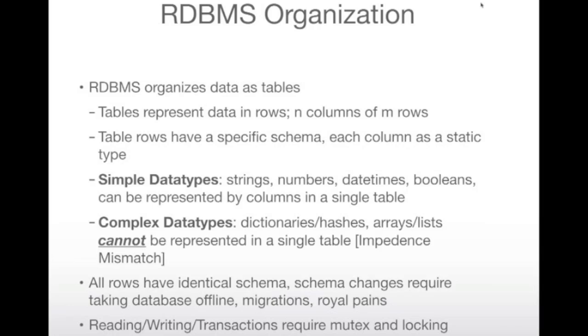With all rows having an identical schema, schema changes require taking the database offline, doing an alter, doing a migration, and it's a royal pain, and then bringing it back up. When you're developing your application initially, this may not be as big of a pain, although I still think it is. But when you have a live application running, this can be a real big pain for lots of reasons. One is that you make your application unavailable during this time when you need to alter tables and do migrations. If users can't connect to your application, that means you're not making money. The other problem is that you may have internal political battles where you have to justify the addition of a column. It makes it much more difficult to make changes to an application, both politically and logistically.